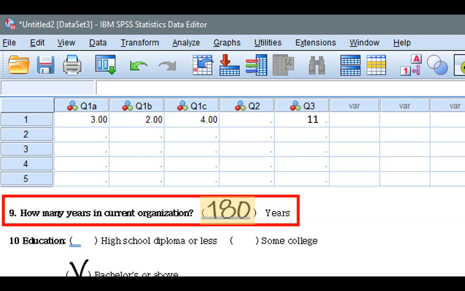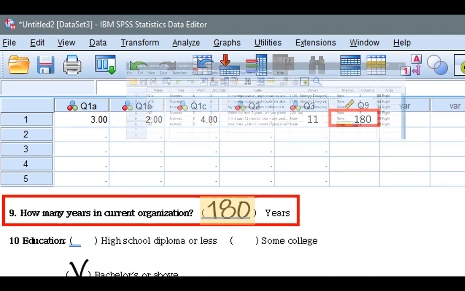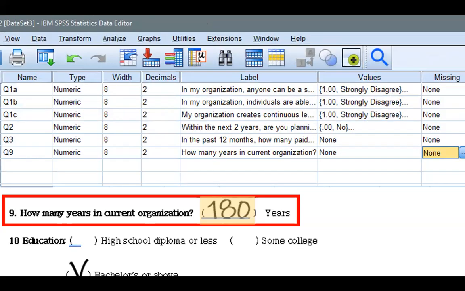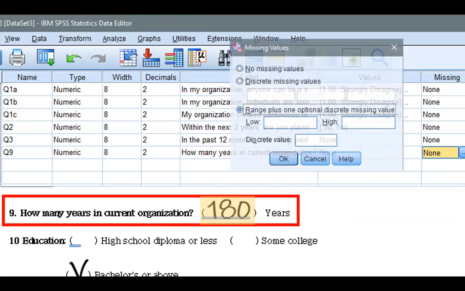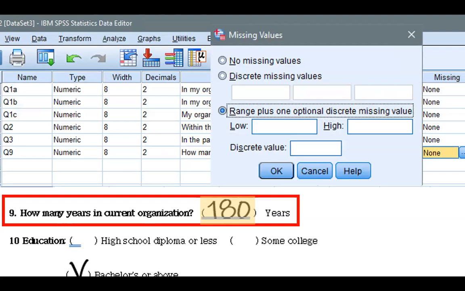What do you do? You have two choices. Either leave it blank or enter the actual response as 180. And in the variable view, right-click on the right side of the column, which will bring up the missing values window. And since it's impossible for someone to work longer than 90 years, we'll say that anything longer than 90 years will be treated as missing.